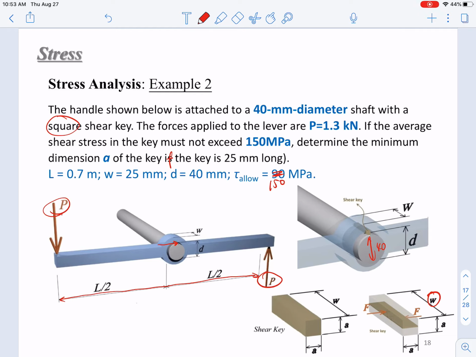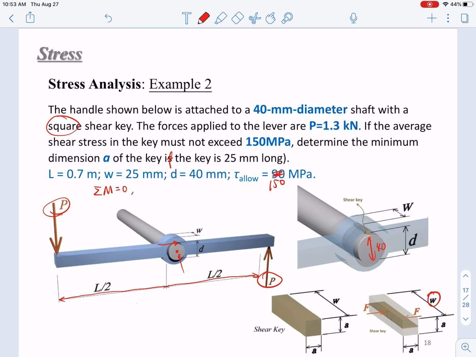So if we do an equilibrium analysis, the free body diagram has been drawn here, and we can write 3 equations. But actually, we only need 1. We only need to analyze the bending moment. So look at this system, and take the sum of the bending moment with respect to this central point here, sum of M equals 0.